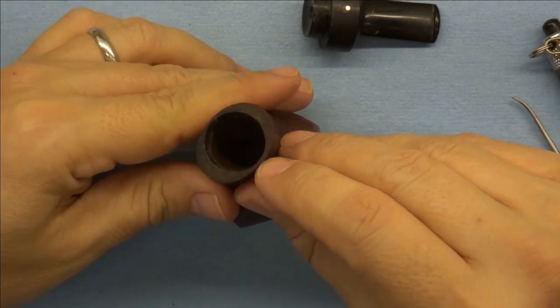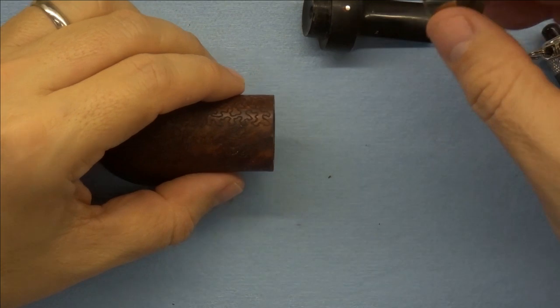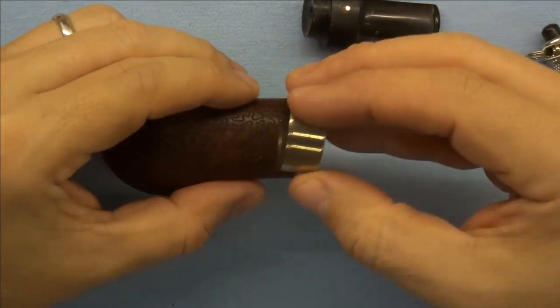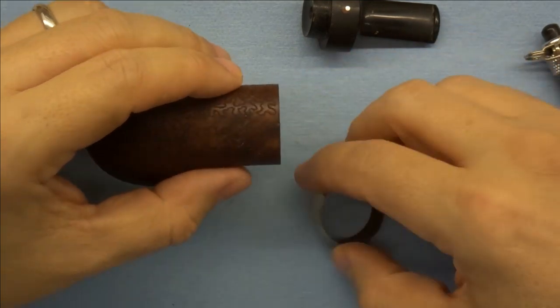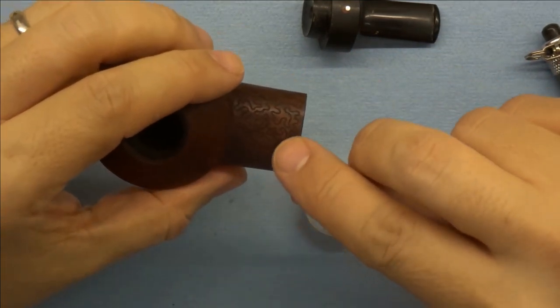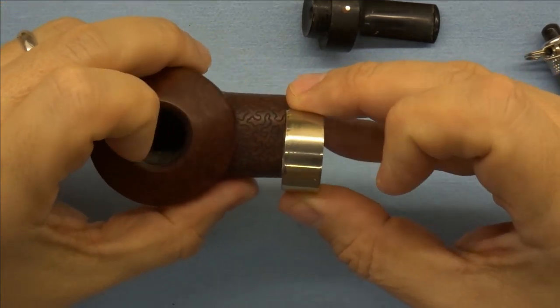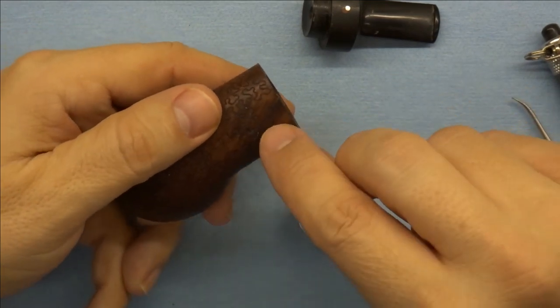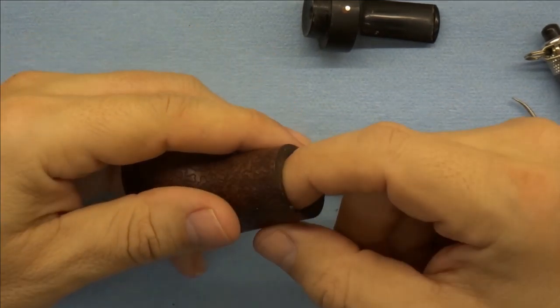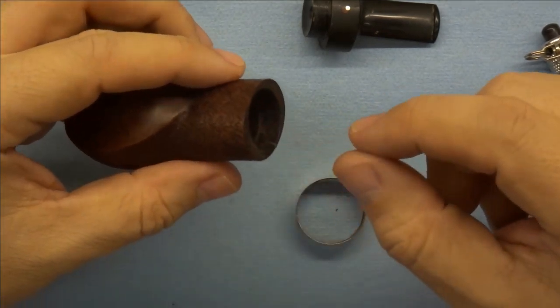So I believe that this is a design flaw, and that it was essentially inevitable that it was going to crack. And it did crack, and we can fix that. Unfortunately, because that is so thin, we have really no option except to band the pipe. And that's going to be a rather large band, and unfortunately it's going to disrupt both the stamping on the pipe, but also a lot of this really cool rustication is going to be lost when we put this band on.